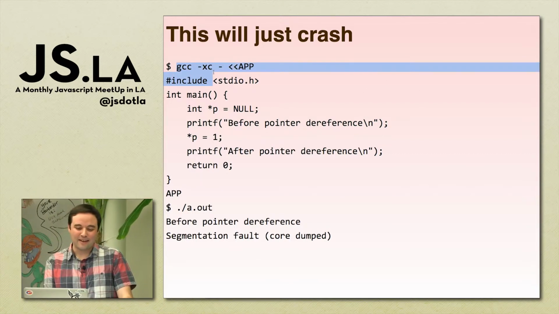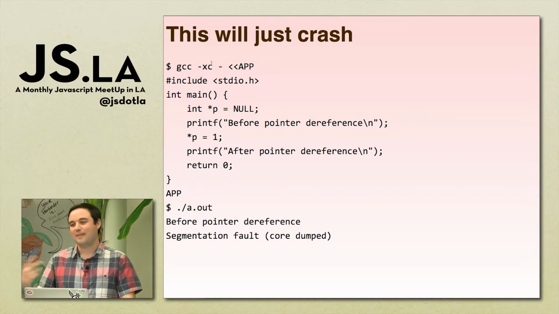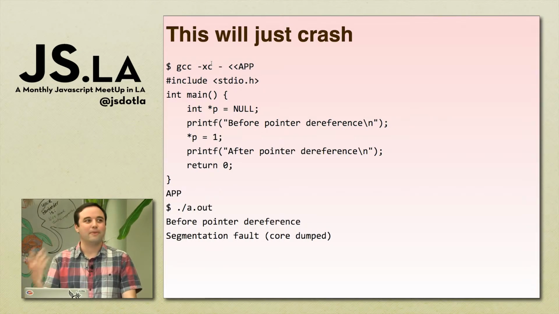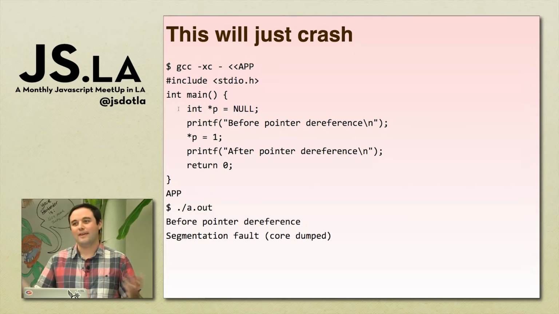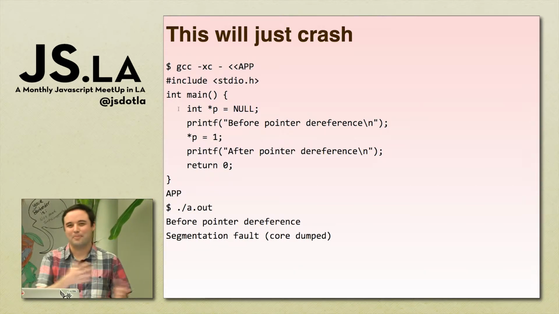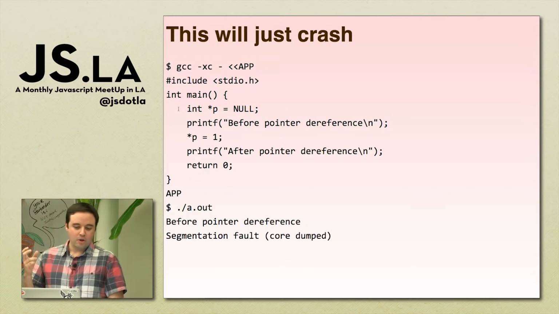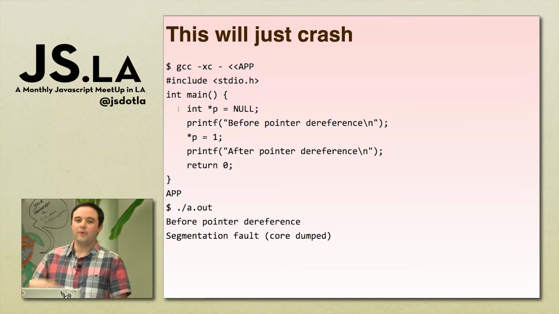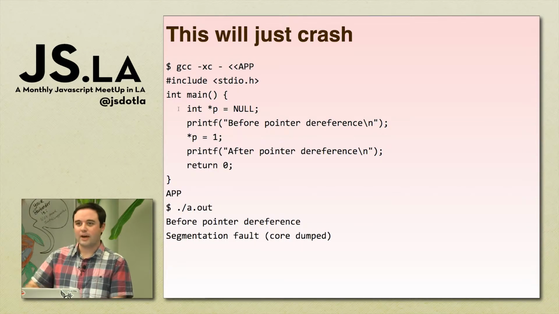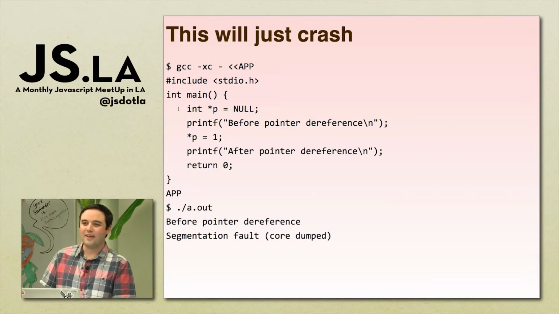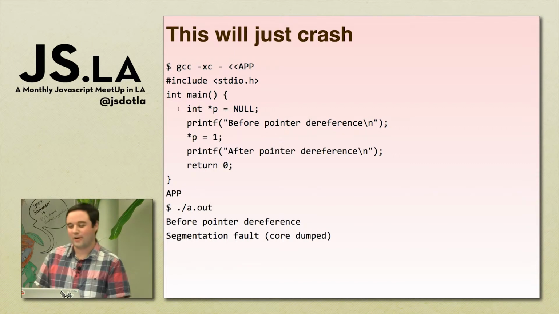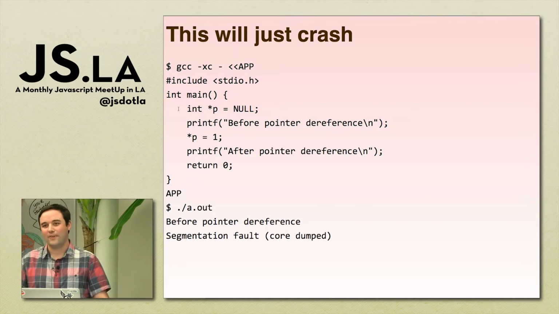But basically what's happening is GCC is a C compiler. We're telling it to read from standard in. We're creating a pointer that's pointing to nothing. It's not exactly the same as the previous slide, but it's close enough. And you try what's called dereferencing a pointer, where you try to do something with it. And what that does is it just crashes the program. You can't really recover from it. It just segfaults, and you're done.